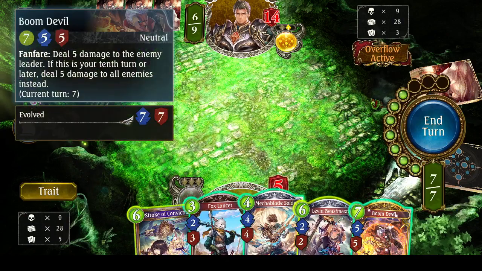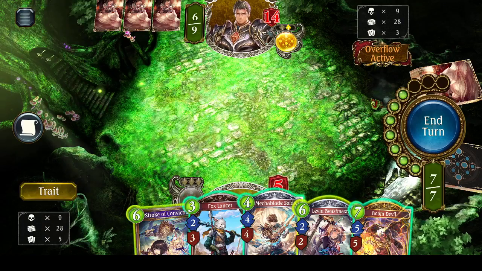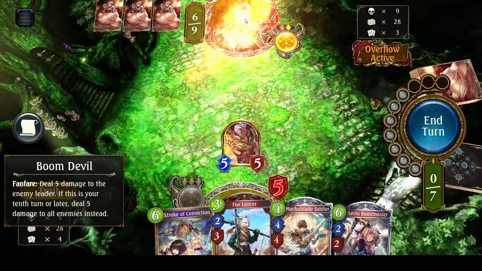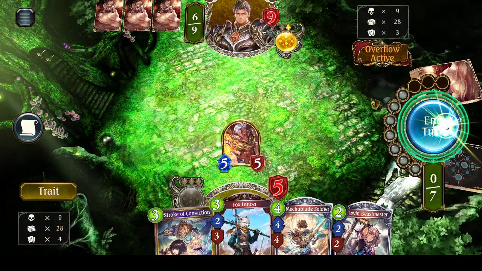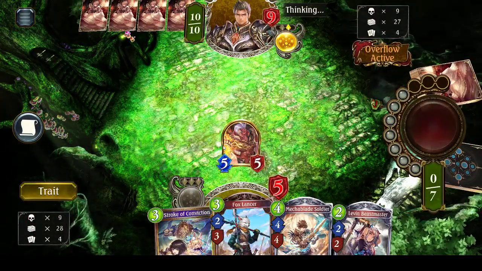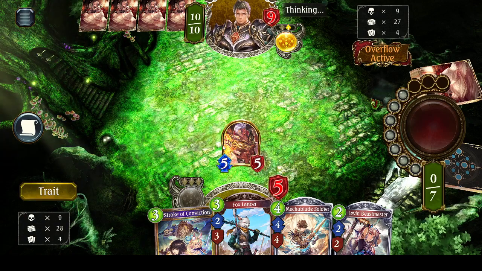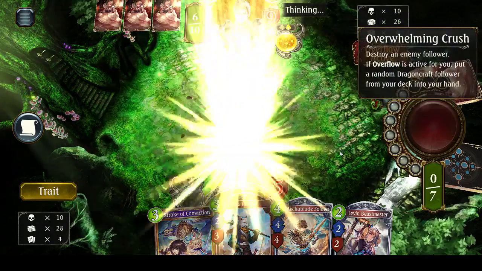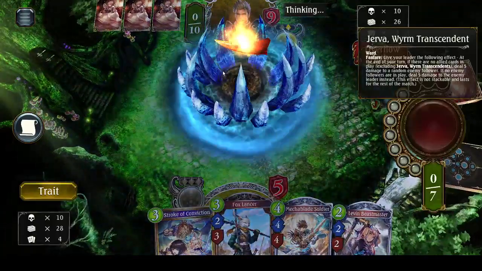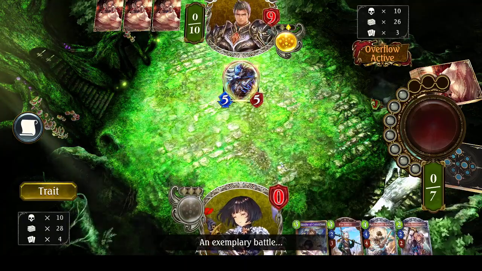Alright, what about you? Boom Devil. If this is your 10th turn, it's not. Yeah. We're going to drop Boom Devil. Give him a little taste of his own medicine. End my turn. Now, what I like is I can deal damage to him while forcing him at the same time to keep his focus on my threat. If he doesn't take my minions out... Oh, he's gone. Okay, so he's probably going to evolve that. Yep, he got me.